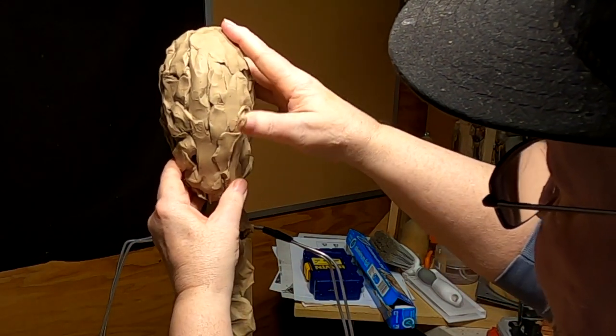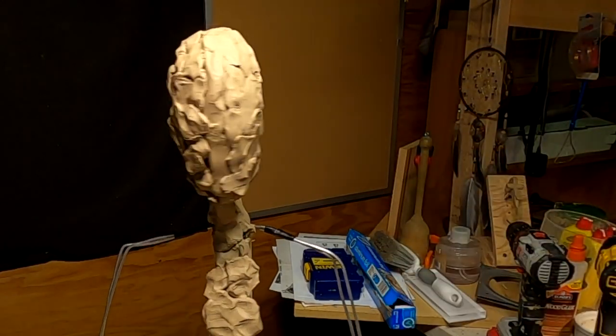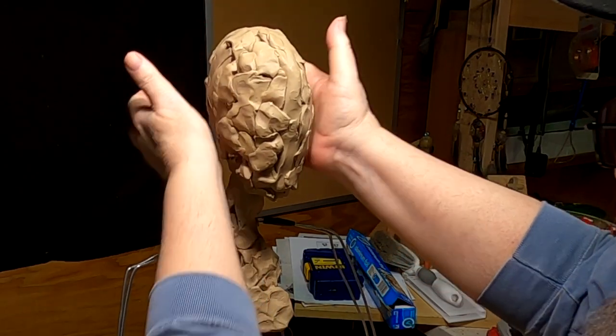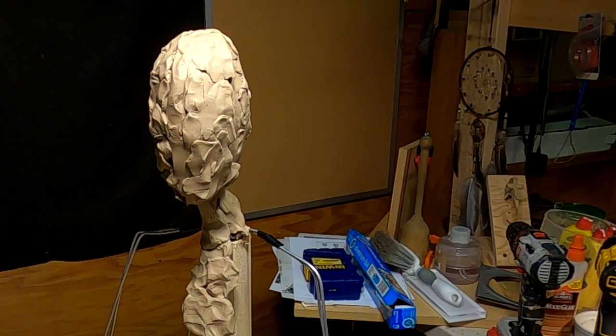And I'm not going to take all kinds of measurements, I'm just going to go ahead and start sculpting the face. And just go from there. I wish this clay was just a little softer.